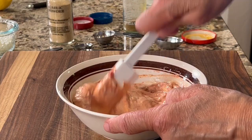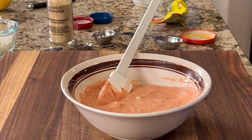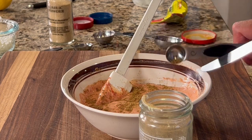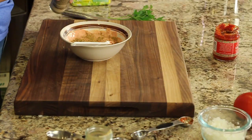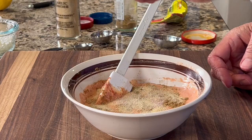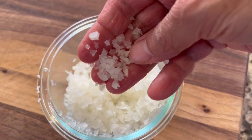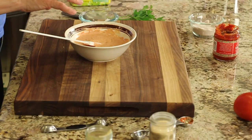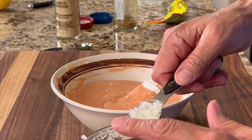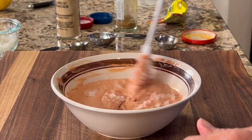Remember I was telling you this kind of looks like Thousand Island dressing? Well, here it is — it kind of does look like that, but it's a little bit different. Now I'm going to add some ground cumin. I like to spread it around so it's not in one big clump — it makes it harder to mix in. And one half teaspoon of garlic powder. I'm going to add just a pinch of salt and give that a stir. I have some minced onion here that I chopped up very fine. I like it super fine dice because that way it gets all over and you don't have big chunks of onion, and the flavor is just a little more mellow. I'm going to add a couple of tablespoons of that and give it a stir.